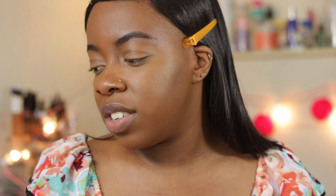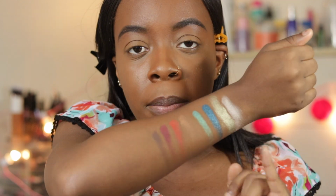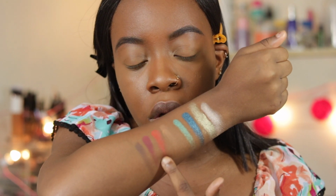Lastly, we have Cafecito, which is this brown color in the collection. It's the deepest shade. It's the last velvet matte, and they just have it described as a deep coffee color. Just take a little bit on that finger. Alright, so that's definitely a nice brown. My pinky didn't do it enough justice. It definitely felt creamy like Tropico, much better than Guantanamera in terms of feel, and it picked up on my skin, which is a really good thing because a lot of browns don't pick up on my skin tone since I'm of the darker hue.